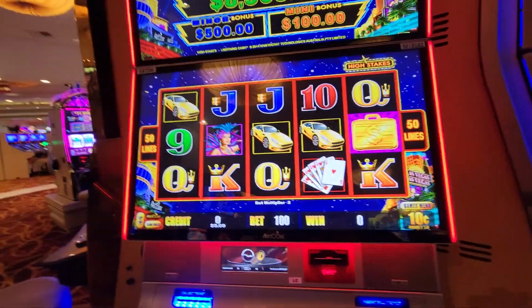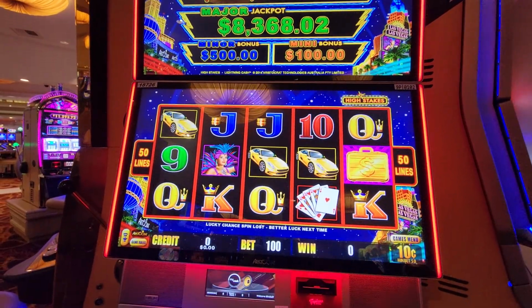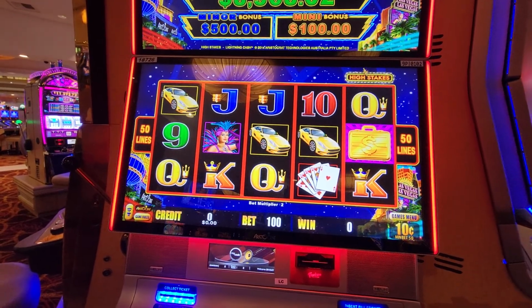That's gonna do it for this one. We tried to get that $8,000 major. We put $500 in there and just couldn't make it happen.